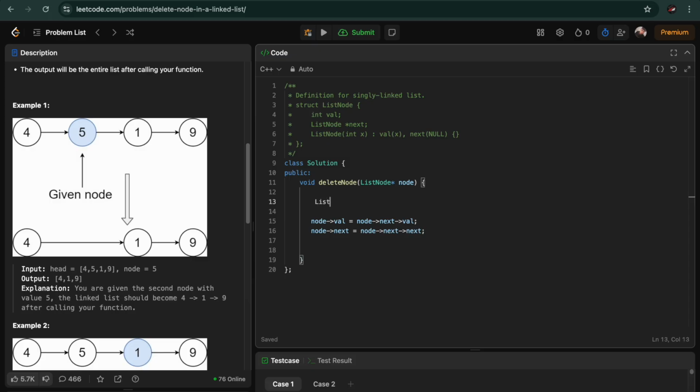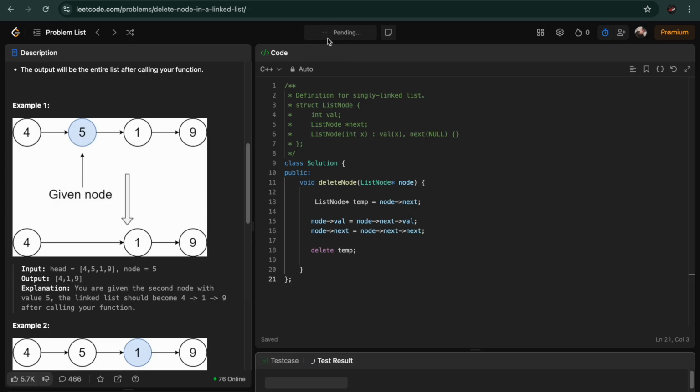Firstly we're going to take a pointer, and this temp pointer will be pointing to the node's next, because that's the data we took off. This 1 is the node's next, and this is empty now because 1 is taken by 5. And now we're simply going to delete this temp from the memory, and as the function is void, we don't have to return anything.